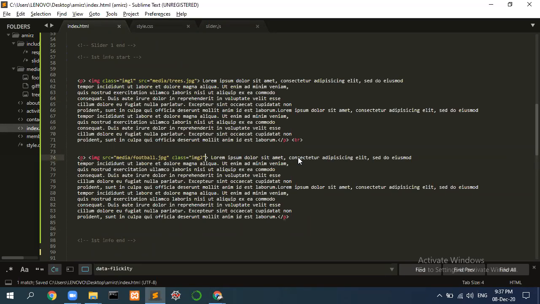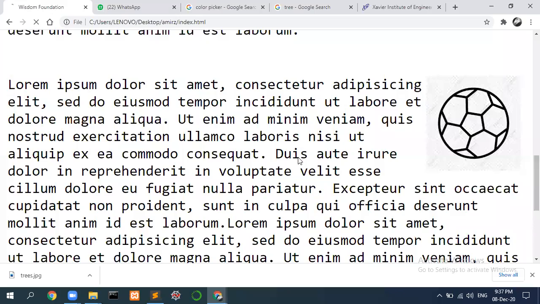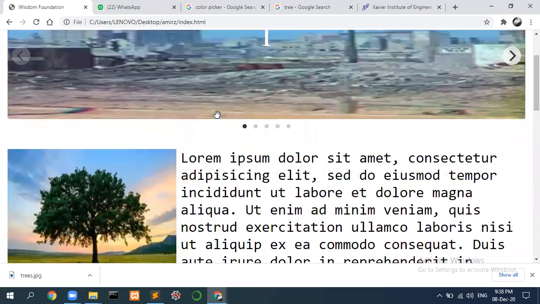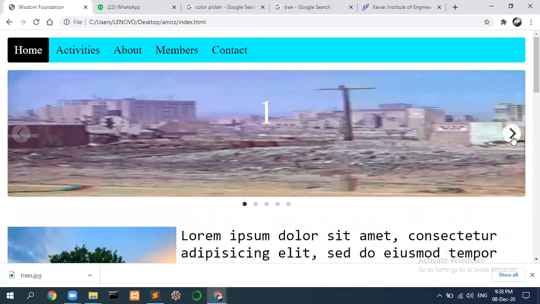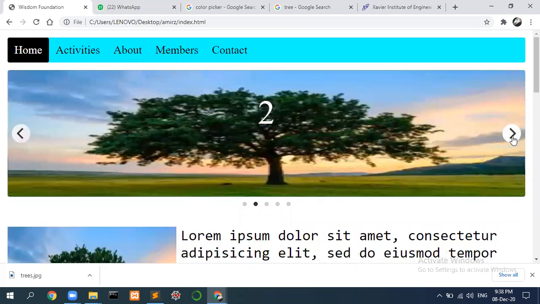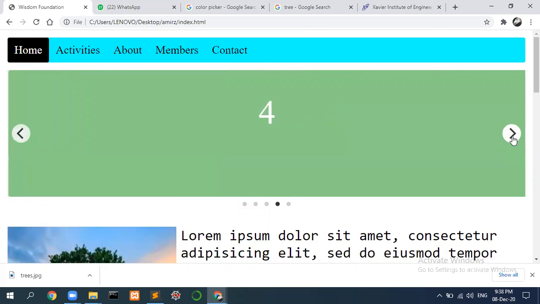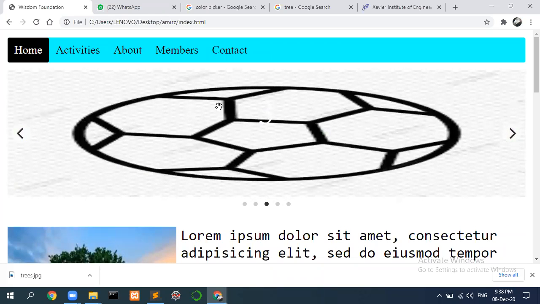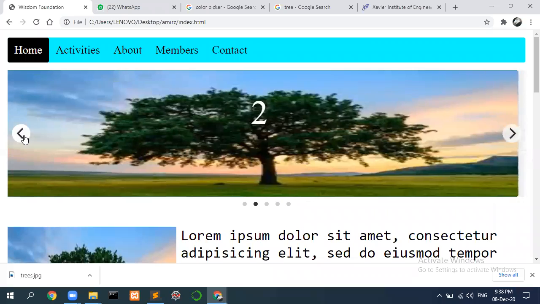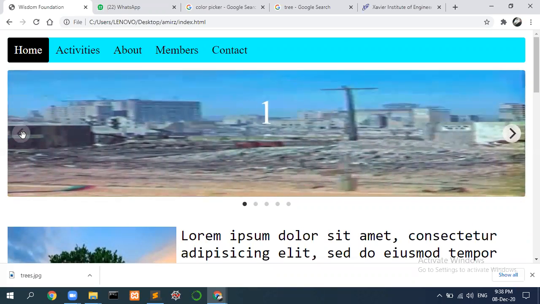How we added images, you can add videos also, but it's preferred to stick to images only. In your slider you can at most add a GIF image. GIF images would be better, and I'll show you how to remove this 1 2 3 4 5. I want to get rid of this 1 2 3 4 5, and I'll show that to you all soon.